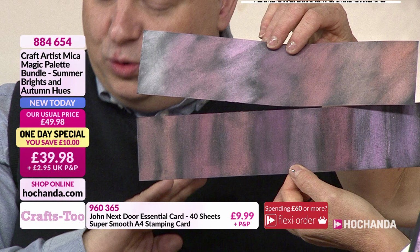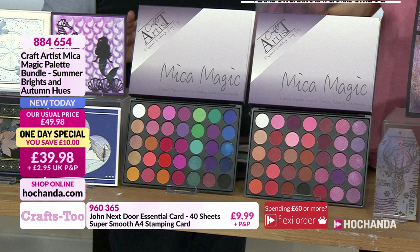I'm thinking about using these with your stencils as well. Beautiful. Oh my word, we need to get to the demo area. We need to see these in action. We are so super busy.